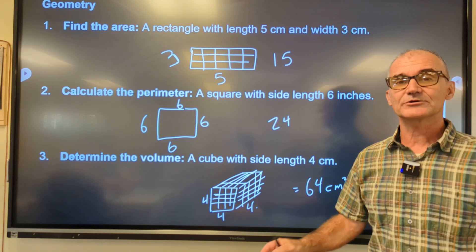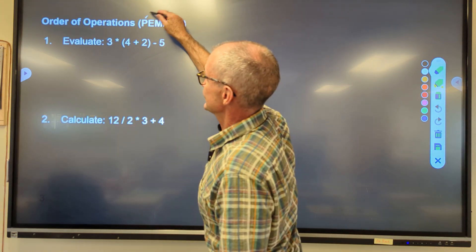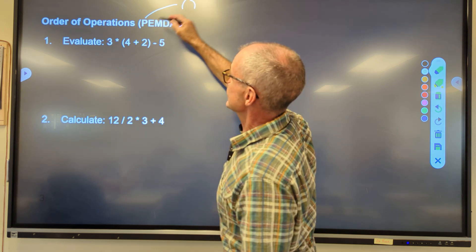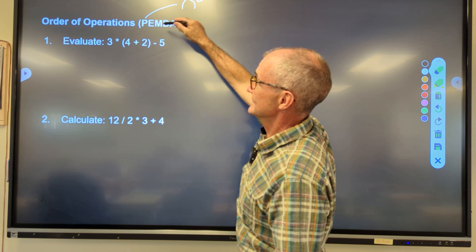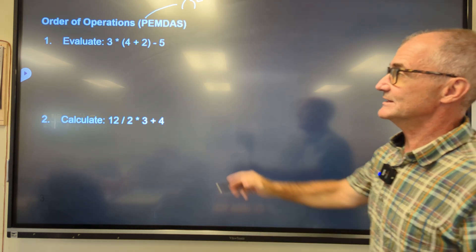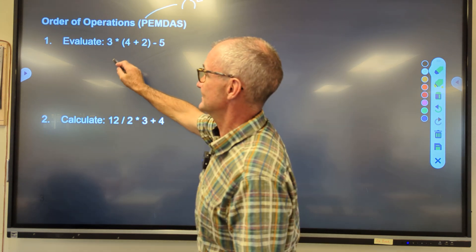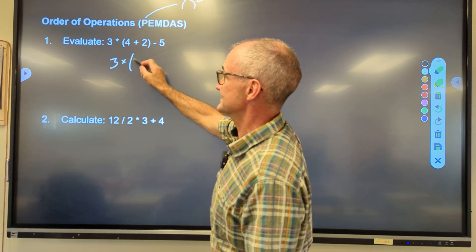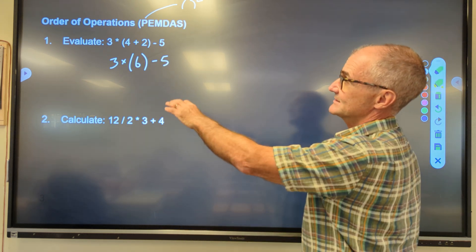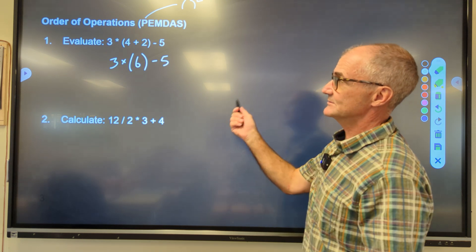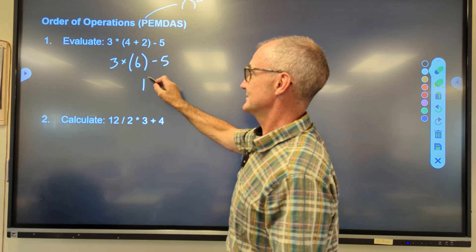Quick overview of geometry, let's just look at a couple of order of operation problems next. Order of operations, or PEMDAS, what this stands for is parentheses, exponents, multiplication or division, addition, subtraction. So you do that from left to right. So problem number one, I have 3 times the quantity 4 plus 2, minus 5, so I've got to do my parentheses first. So this is going to give me 3 times, 4 plus 2 is 6, minus 5. Now I do no exponents, so now I do multiplication, division, from left to right, before I do addition and subtraction. 3 times 6 is 18, 18 minus 5, 13.